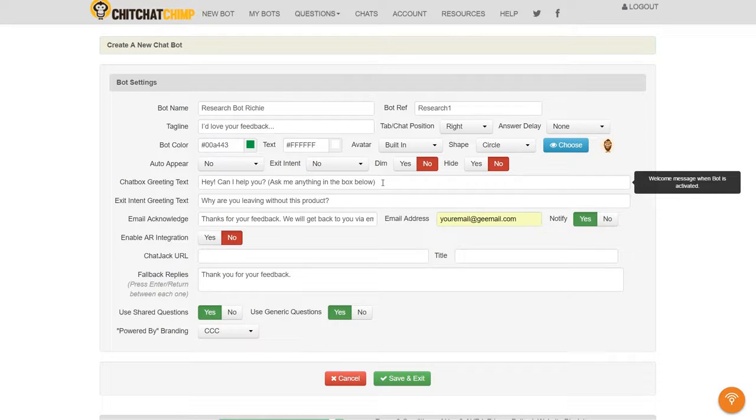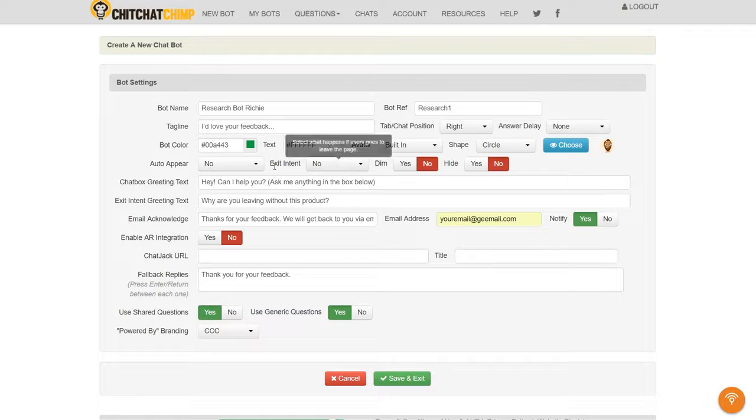A great way to collect feedback about your offers is to use the Exit Intent option, which along with Auto Appear is one of the Pro Pack upgrade features that you're definitely going to want to leverage. This way you can trigger your bot to appear in a pop-up and simply ask a leaving visitor why they chose not to make a purchase or complete the call to action. It's a great way to find out your visitors' motivations and why they aren't buying or completing the call to action so you can improve your pages for better conversions.